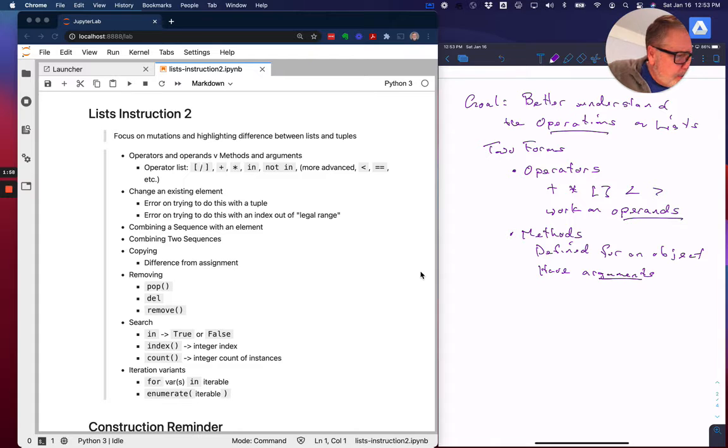In the first video, we said there were four categories of operations that we want to look at. One was to create a list. This is also called construction.